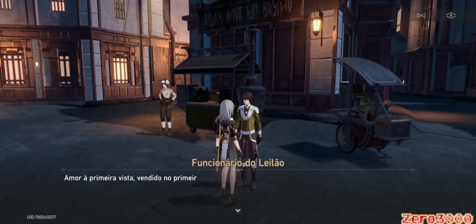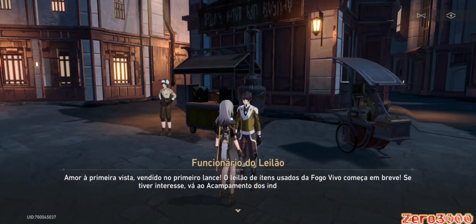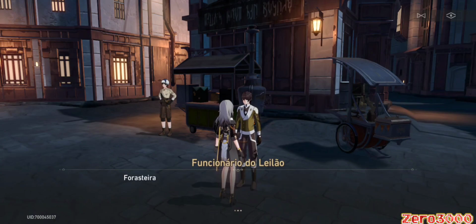Love at first sight, sold at first strike. The Wildfire used item auction is opening soon. If you are interested, head down to the Vagrant Camp and get involved. Outsider, I remember you. Perhaps you're hoping to find some treasures at the auction too.